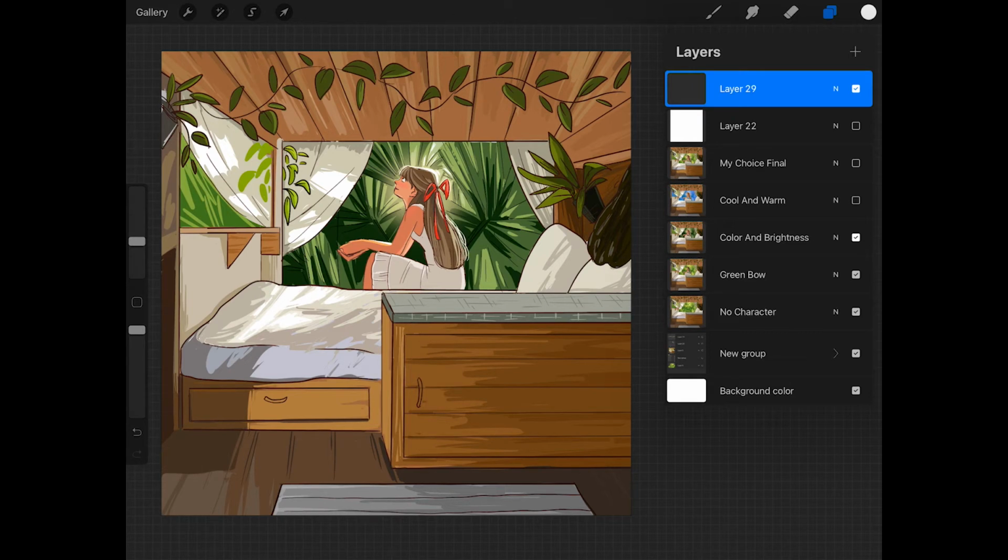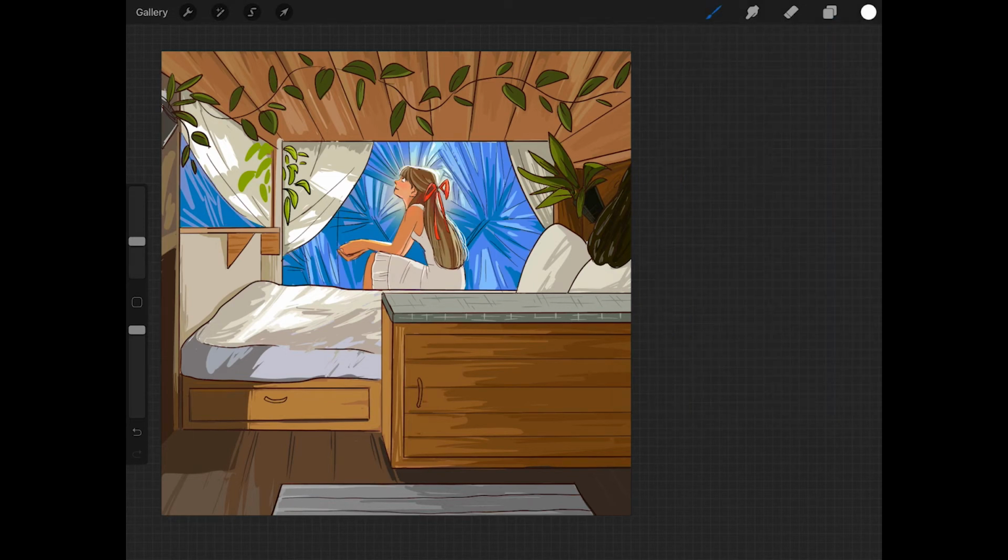Another way you can create a focal point is with cool and warm. So for instance, I don't know what that forest is, but again, this is a contrast in color.